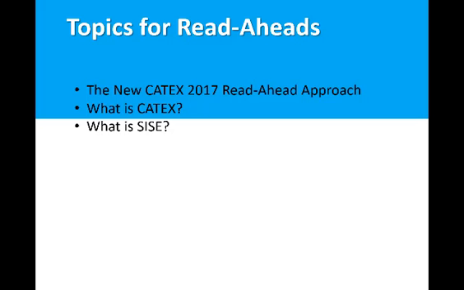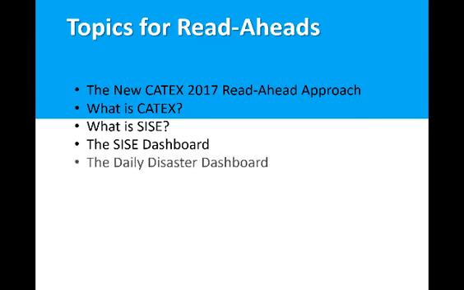Then what is the SICE, the Sensitive Information Sharing Environment? What is that? How is it being used? Who's involved? What information is being shared? And how does it help during disasters, regional storms, and incidents and things like that? Then we're going to look at the SICE dashboard, which is really your disaster app store. It's a new application that's been developed and streamlines lots of things. So we're going to talk to you about the SICE dashboard.